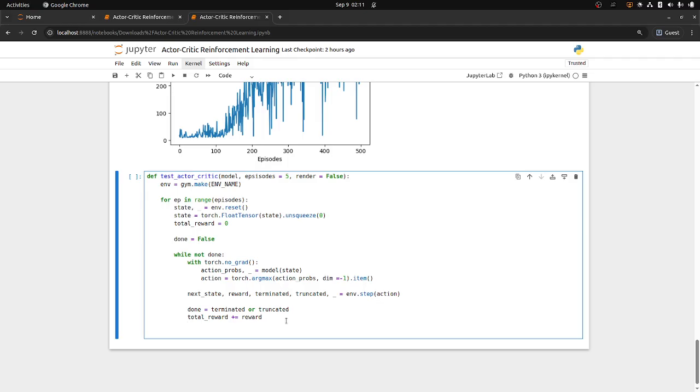And the state will be equal to the next state. So we can write it like this: torch.FloatTensor next state unsqueeze.